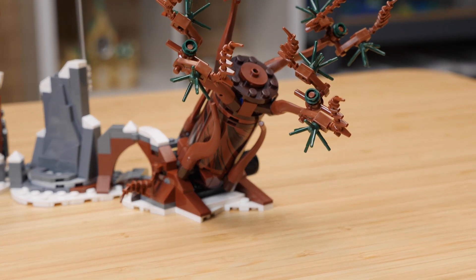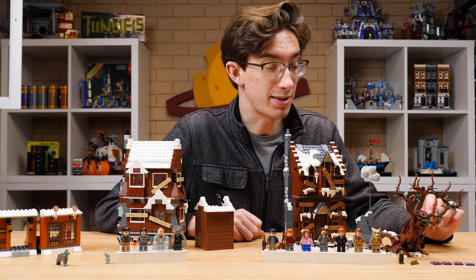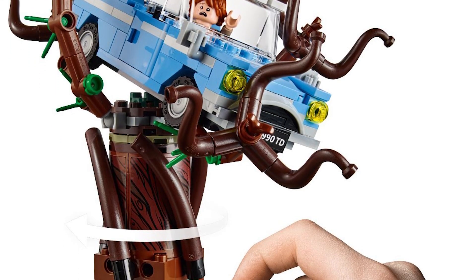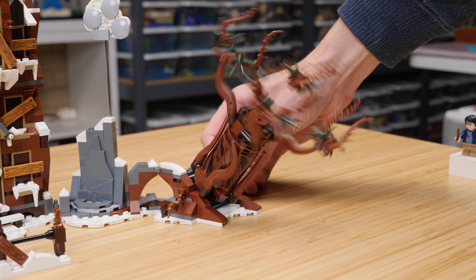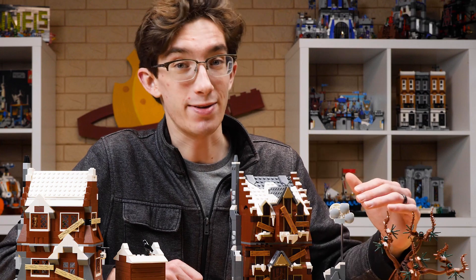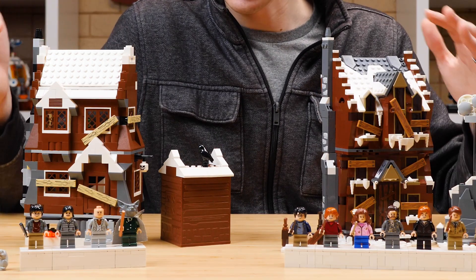The 2022 Whomping Willow side build: at first I thought it would be nearly identical to the Whomping Willow set from the first reboot wave, and there are similarities — including the stickers for the tree base being the exact same stickers on the exact same cylinder bricks. However, you get this extreme angle and a great rotating function. The new six-pronged flower stem in dark green is wonderful to see. It does stand out a bit in this wintry scene, but I'm glad they stuck with the wintry theme because, in both sets, it really looks good.